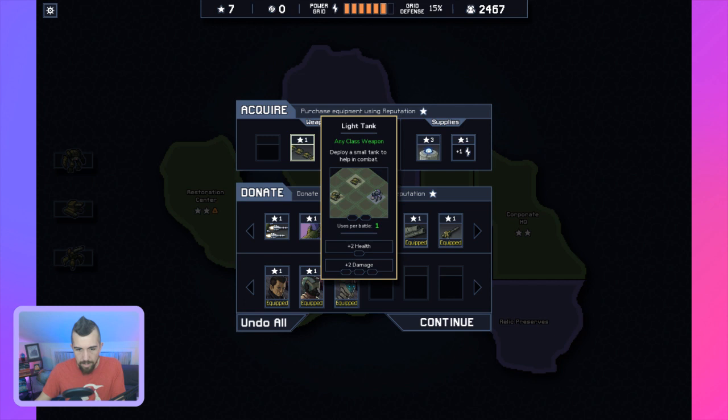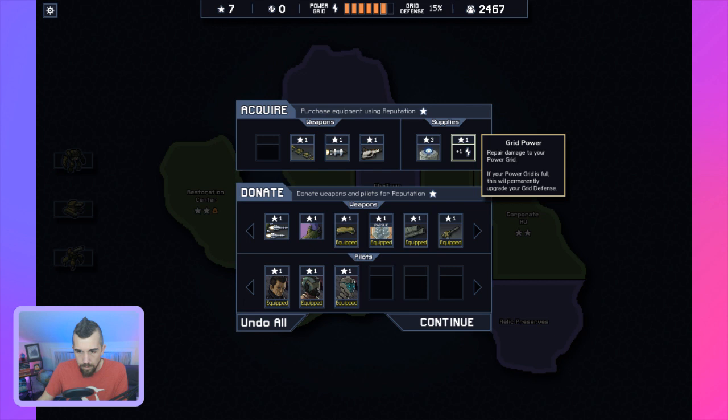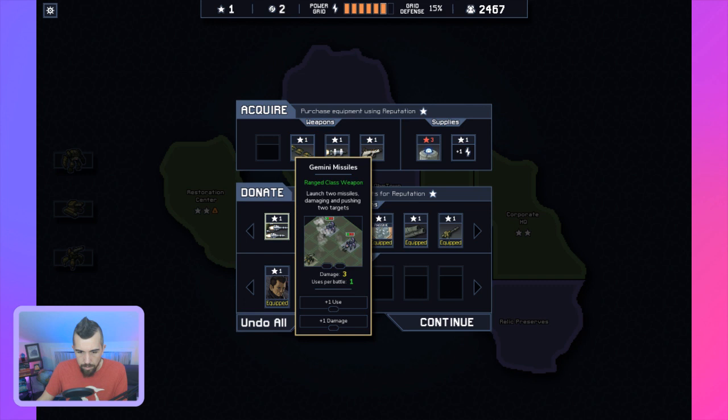I also really like the idea of being able to toss a light tank around, but I don't like the idea of spending so much to do that. Well, here we go. I'm going to do 2 reactor cores. That leaves 1 left over. So let's grab the light tank and maybe we'll see if we can figure out how to make it work.